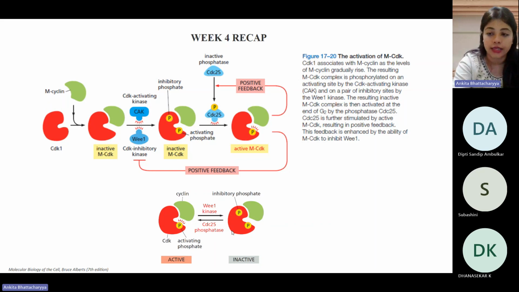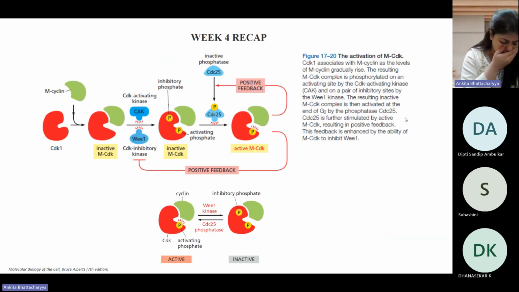So what this effectively ends up doing is that once the stimulus has been received, the cell is going to enter the process of cell division, or it is going to enter the M phase. Then the cell initiates a cascade that is going to ensure that the cell enters the M phase and stays in that M phase. So there are positive feedback loops that are enhancing the same. One way is to inhibit V1 kinase, the other is to stimulate or activate the CDC25 phosphatase. So that is how entry into the M phase is being regulated.